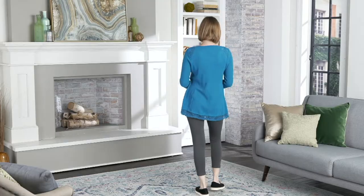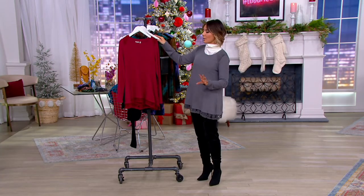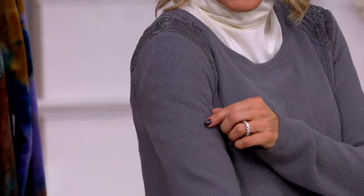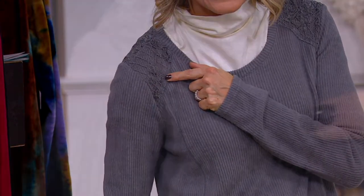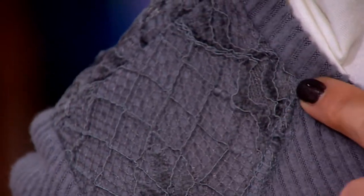I'm going to have one size larger on just because that's the only sample I had, so it won't look this oversized when we buy the right size. So my team's going to come in. It's a ribbed top that is brushed, and this is what I need a good shot of — there's a new lace, and the lace is also brushed.